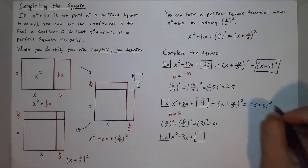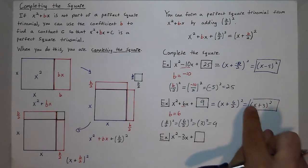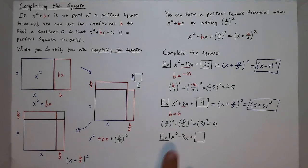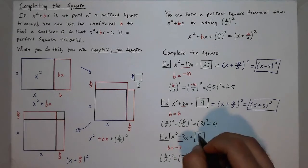And again, you can double check this because x squared is x squared, 3 squared is 9, that 3 times x is 3x, and twice of that is 6x. Now let's try this one more. So right now, b is -3. And then when I go to find b over 2 squared, that's going to be -3 over 2 squared, which is 9/4. So I need to add 9/4.